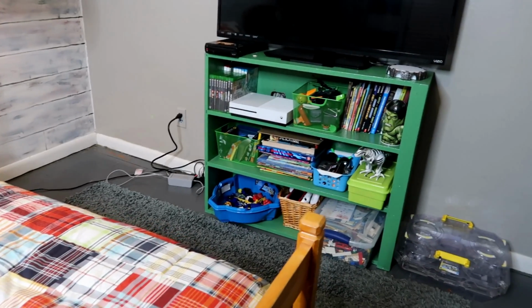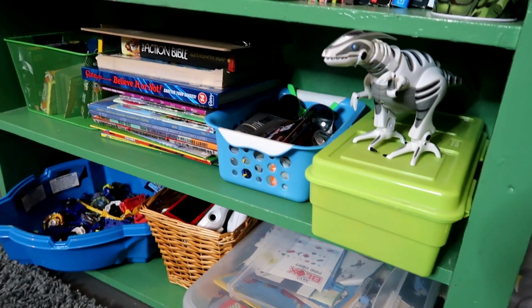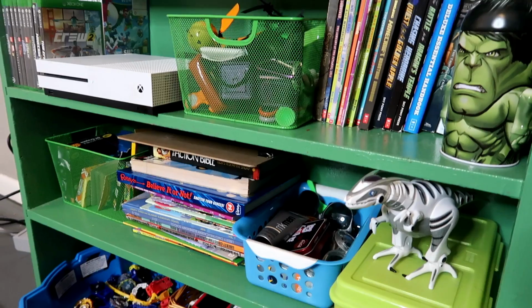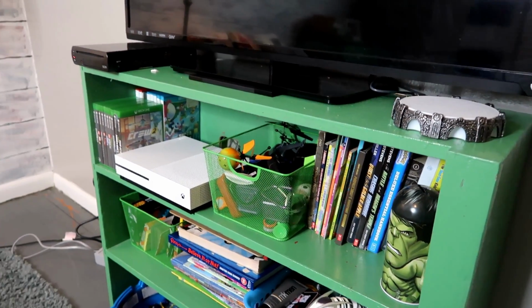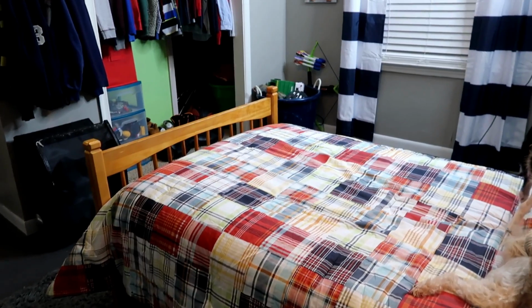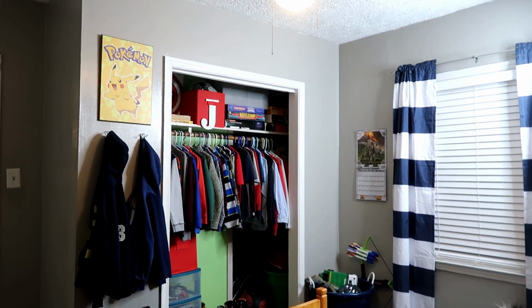And over here is his bookshelf, which it's got a lot of stuff on it, but it's just the stuff that he uses, and this is his main area where all his stuff is. So everything is organized in bins, and I'm going to really try to stay on him to put things back where they belong. If you have a bin for everything, then hopefully it stays organized.